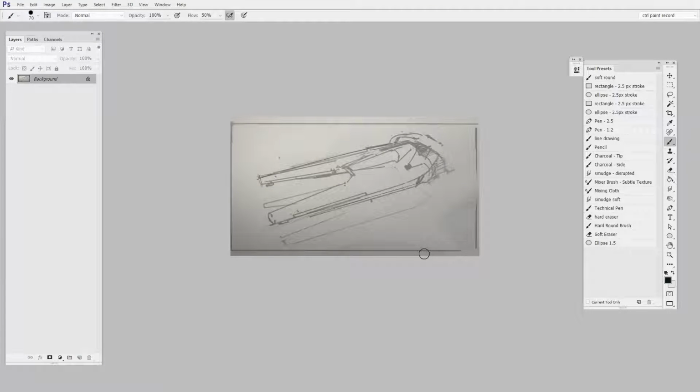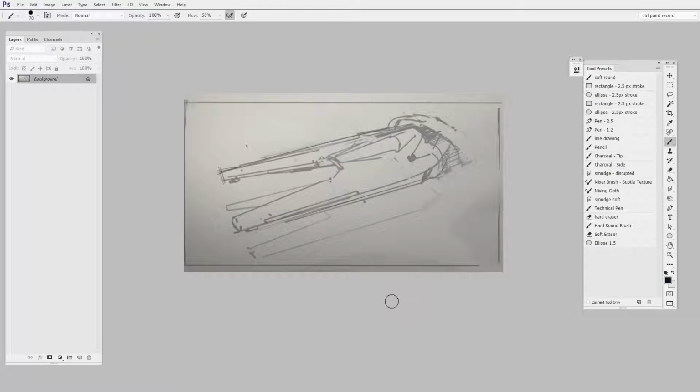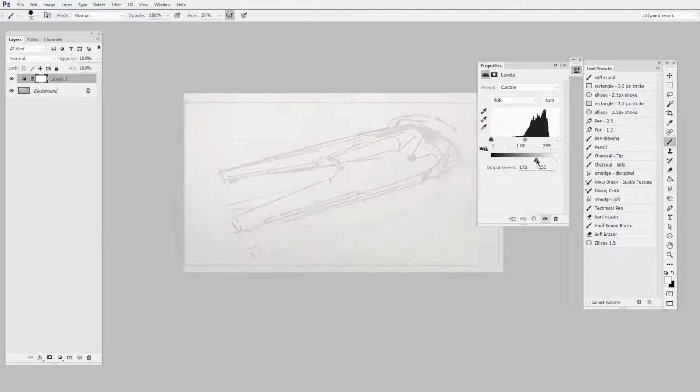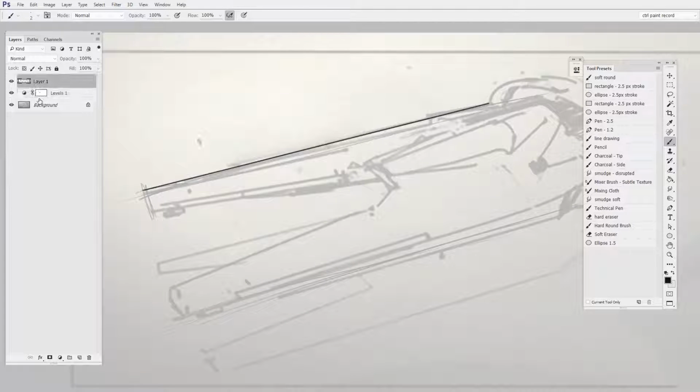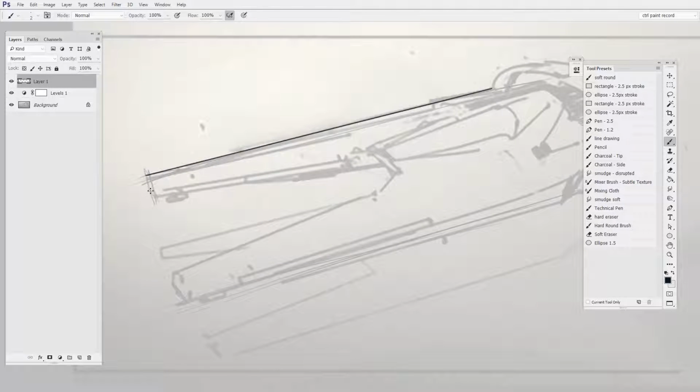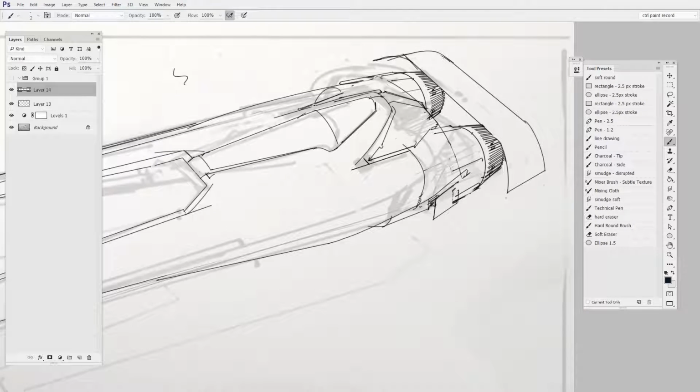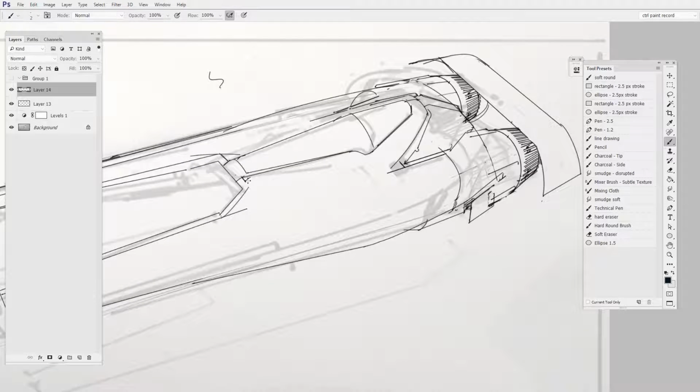Here you can see I'm starting with a humble sketch. I did it on a sketchbook page, snapped a photo, brought it into Photoshop. This is a great start. It's very traditional. But now I need to make a cleaner line drawing. So I'm just going to blow it up, make it a little bit brighter, de-emphasize the lines so I can draw right on top of them. So here I'm enlarging an image in much the way you would have done with vellum and a sketchbook page, but I just happen to be doing that directly on the computer.